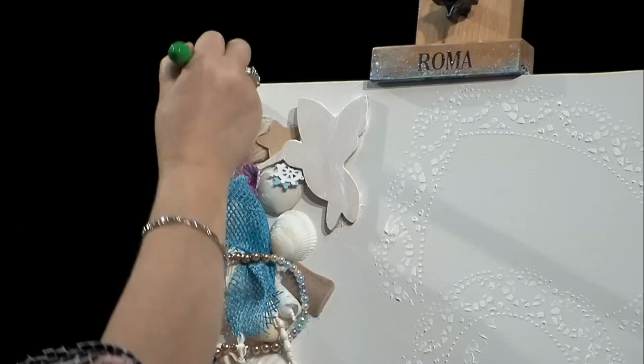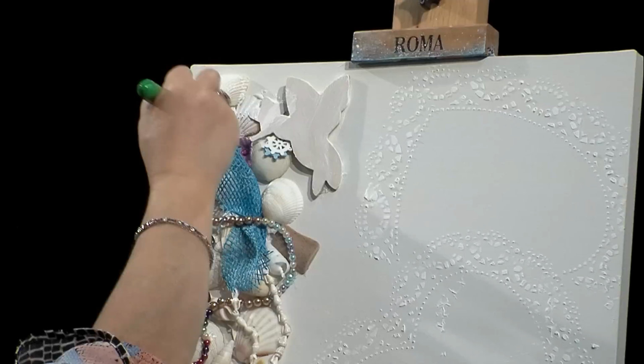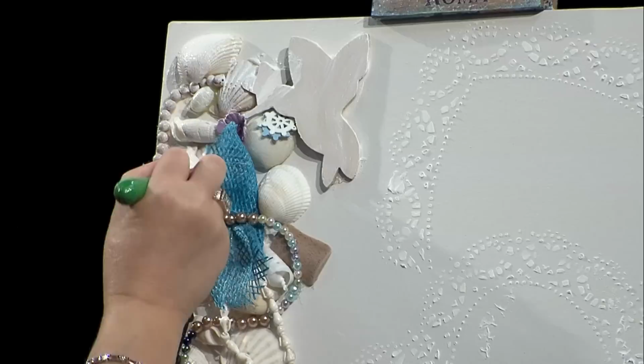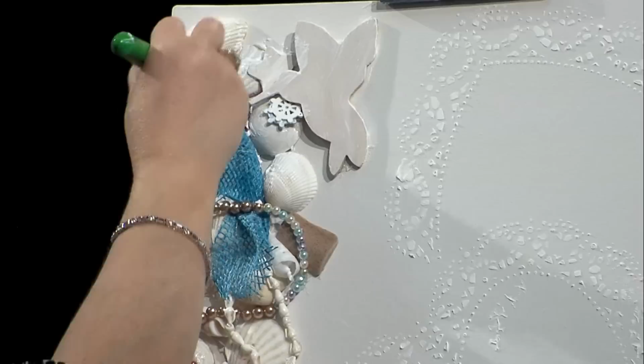All right, so I'm going to start to cover these items up on here. Now, this could take a while. I'll see how I do time-wise, but you really want to get this paint in, okay? And there we go. See how I'm kind of squishing the brush. I suggest you use a stencil brush with this because it can take it. I'm really pushing on this brush now, all right? And these stencil brushes are very good at pouncing. See, you can get in there, I can squeeze it in there.